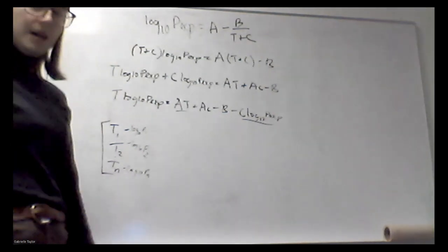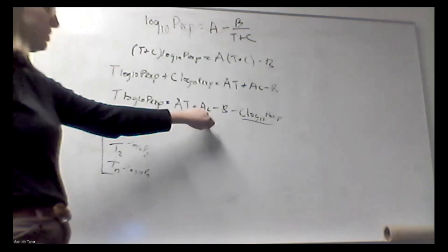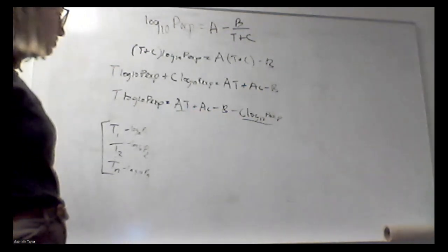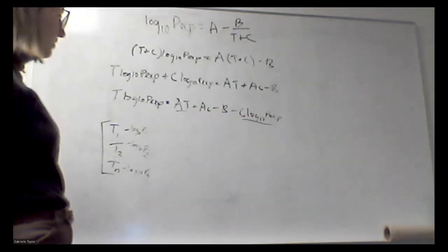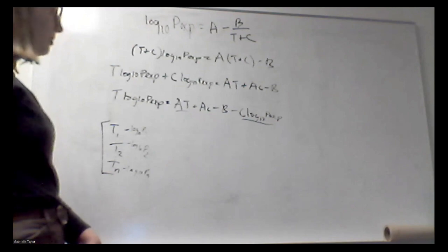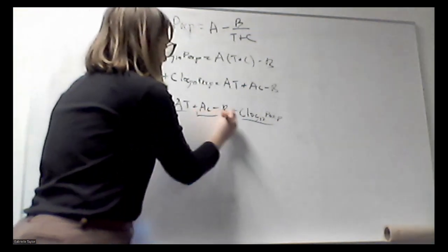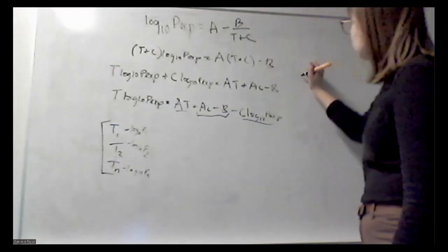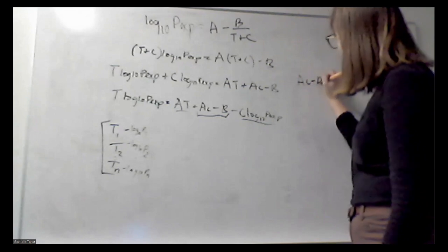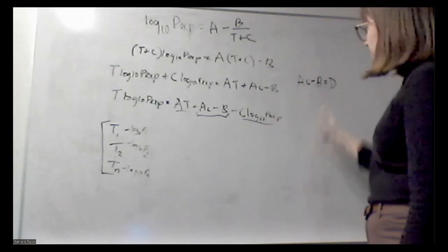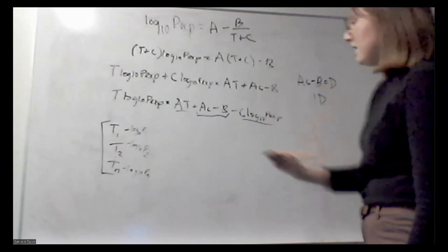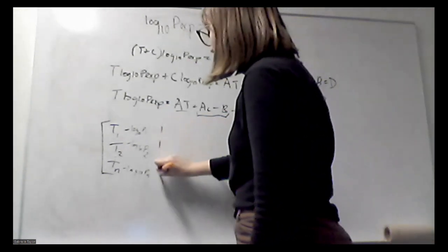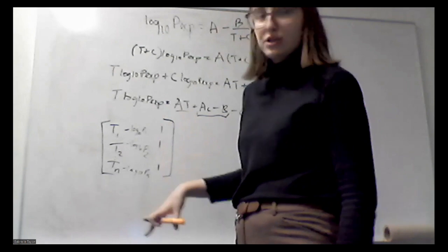Okay, so now what we have left is we have AC, which is not really going to help us out because this is two variables multiplied by each other, and then we have B, and we only have one space really left for it because we only have 3 variables. So what we want to do is we're going to make this our own separate variable, and we're going to just solve for it later. So let's make this AC minus B equals D. And so D would only have 1 in front. So all of these are just going to be 1, and that's going to go for n many terms.